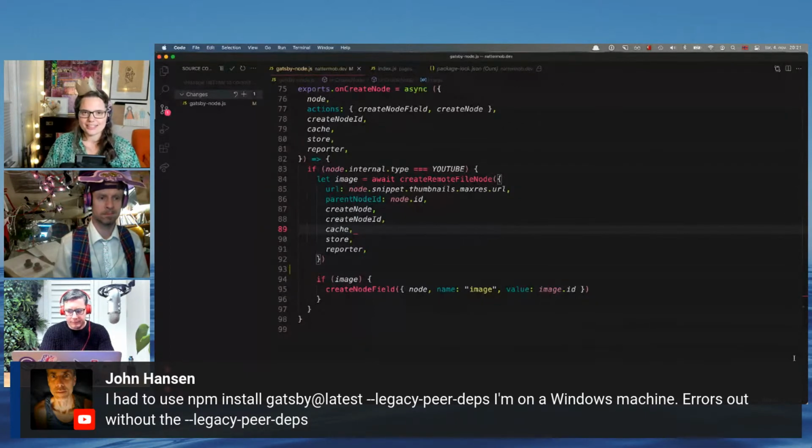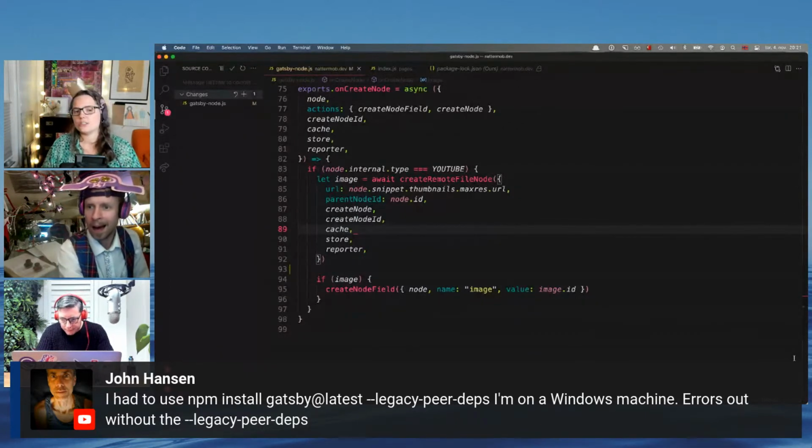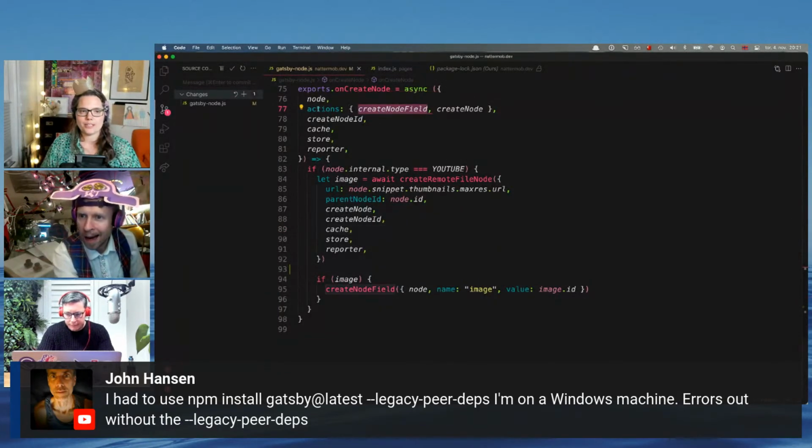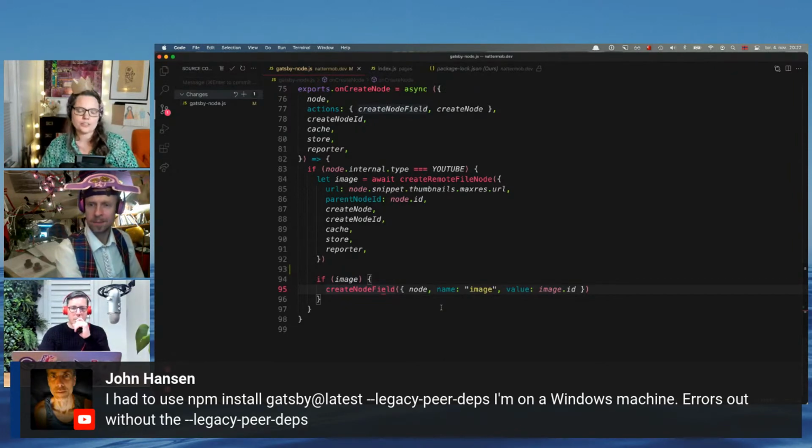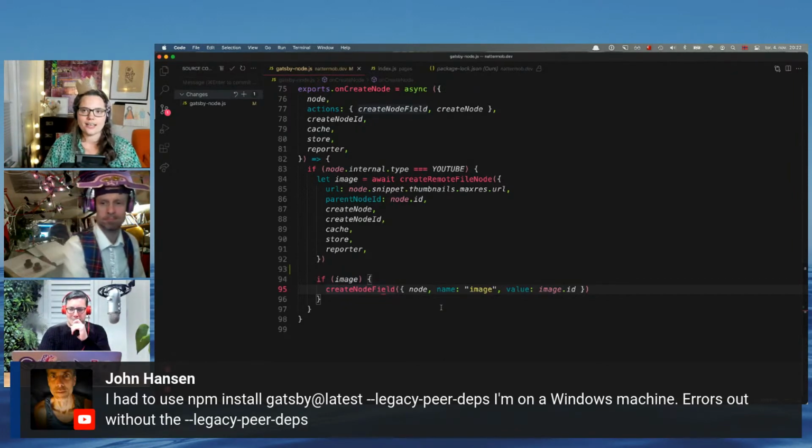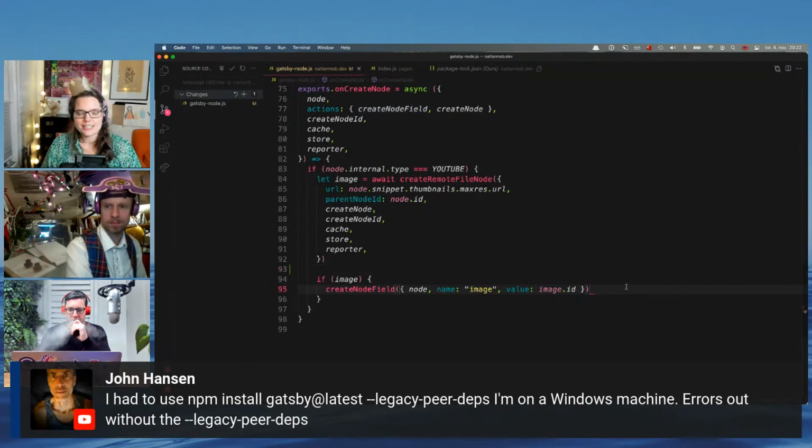So today we've fixed it to the recommended way, which is to use createNodeField, which you can grab from the actions. Instead of saying node.image, directly manipulating that node object, we say createNodeField on this node with this name and this value. That is the recommended, documented way of doing it.